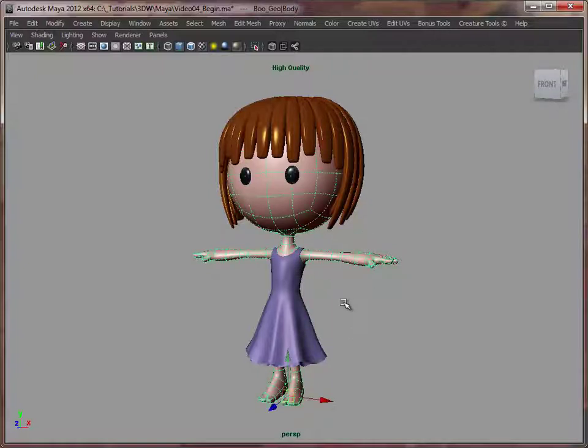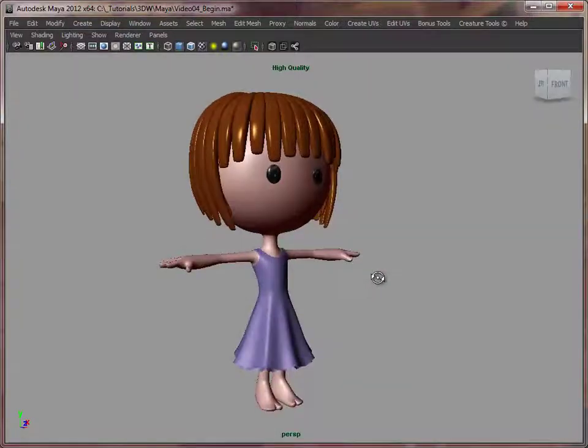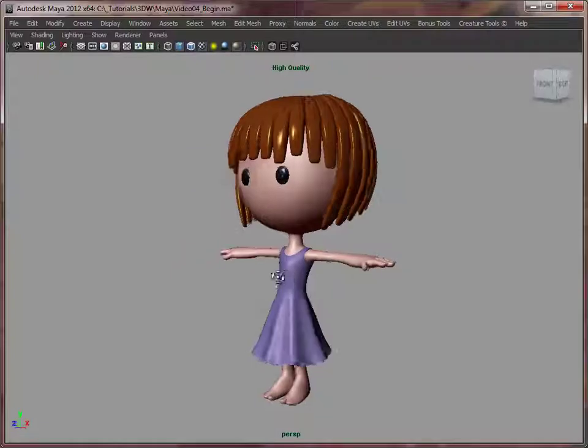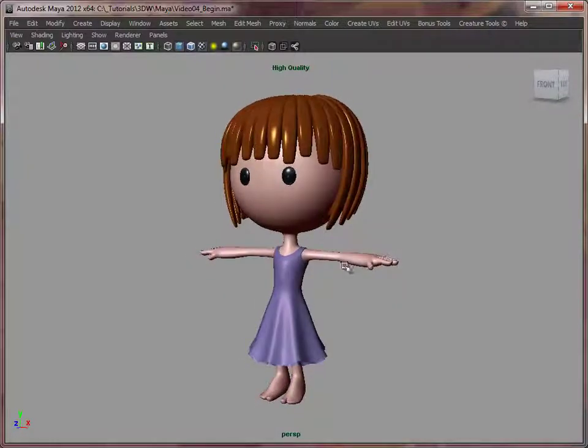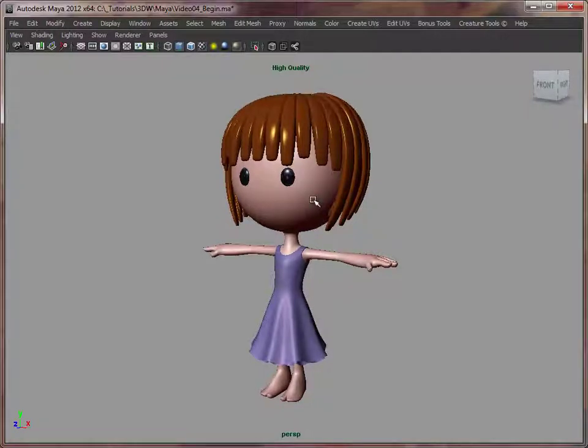Now the skin I'm going to leave as it is, and we will get a lot of the detail through that via the shader. We want it to be quite simple anyway, because the illustration needs to have that sort of childlike innocence. The eyes I'll leave as they are as well. As you can see, if I move this around, I've applied a very basic reflection map to them, just to give them a bit more interest really. What we're going to do is add texture to the dress and to her hair.